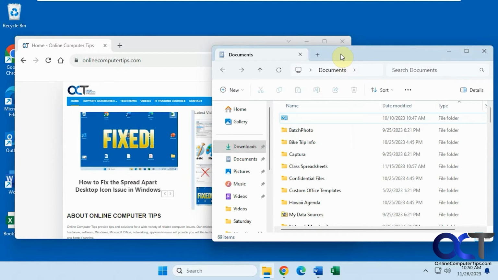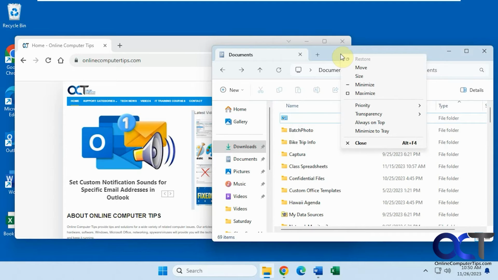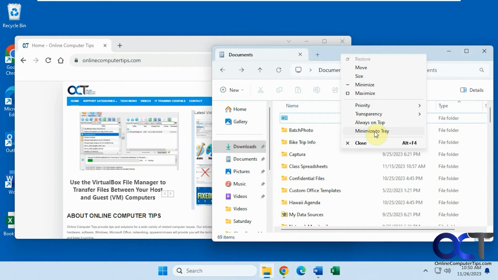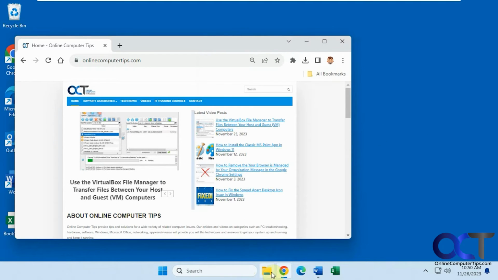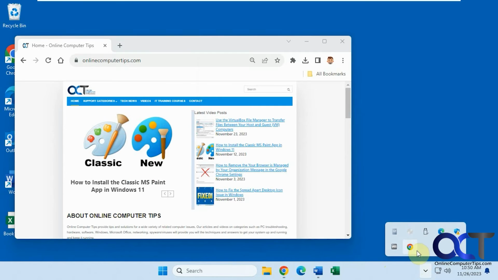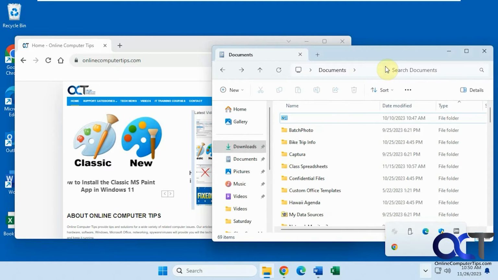And then one cool option this has is the minimize to tray. So if you want to keep something running but hide it so it's not open down here or showing that it's open, just click on minimize to tray. So now it's gone from here, but if you click on your system tray here, you can see that it's open down here. Then you could just double click it to bring it back.